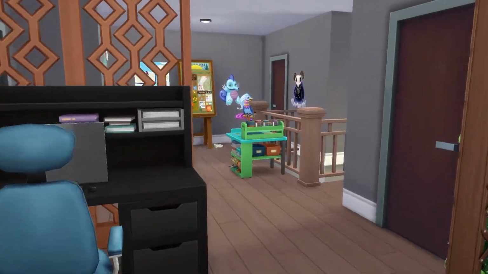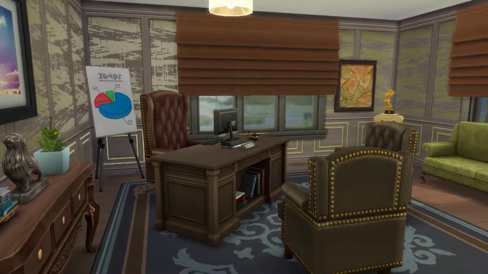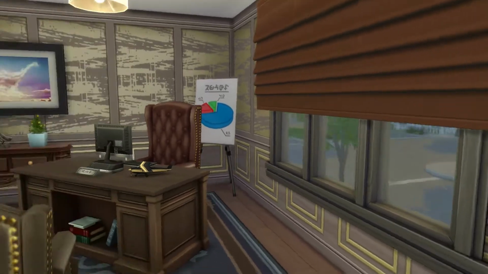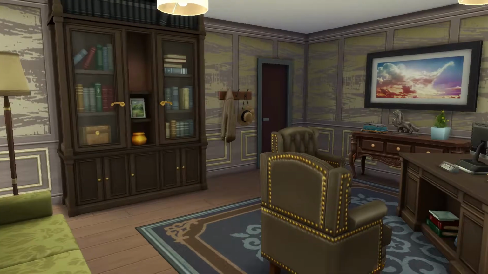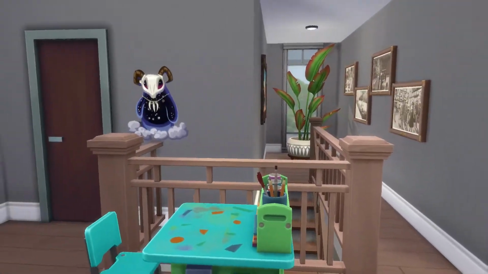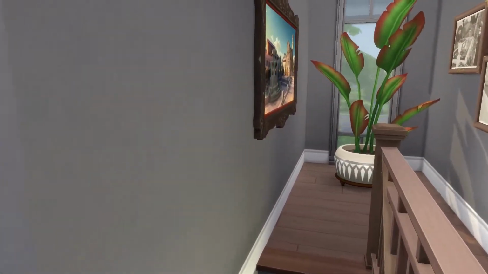And then this room here could be used as another bedroom, but I turned it into his office because I gave him the business career. I don't know what I gave her. I can't remember. But she gets the computer out here in the hallway. She's got her little setup there, and then the little boy's got his junk. I don't think it's all that bad.